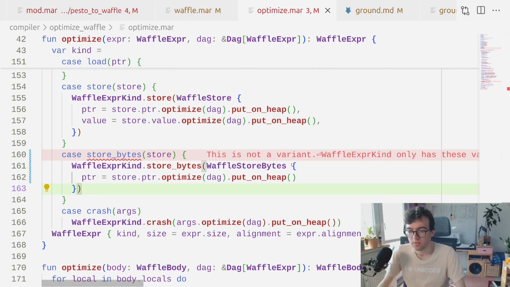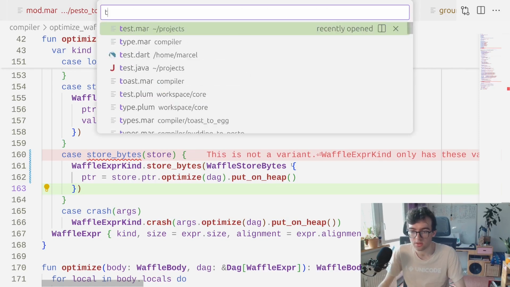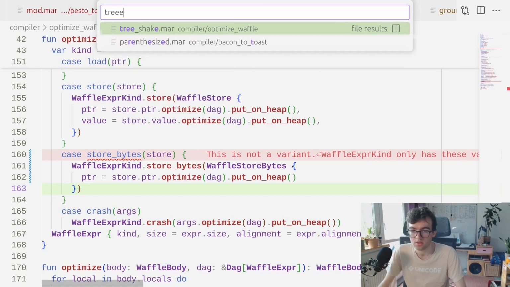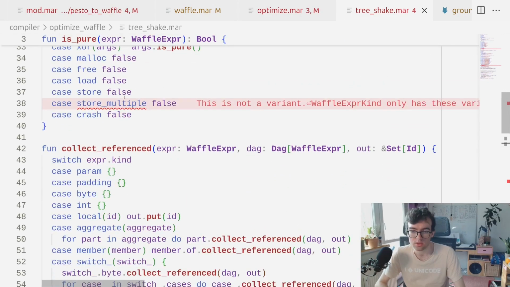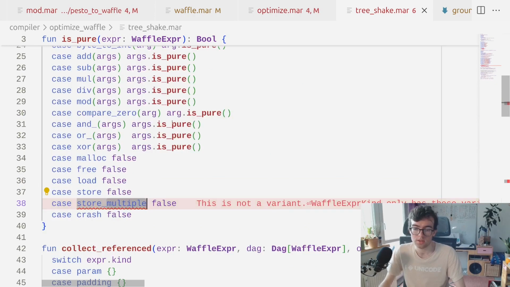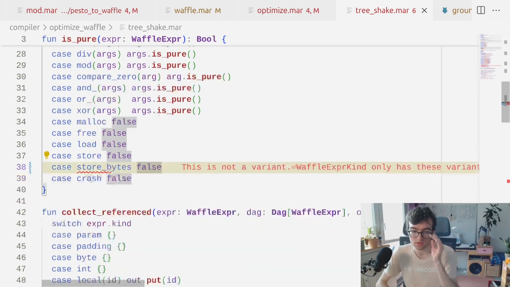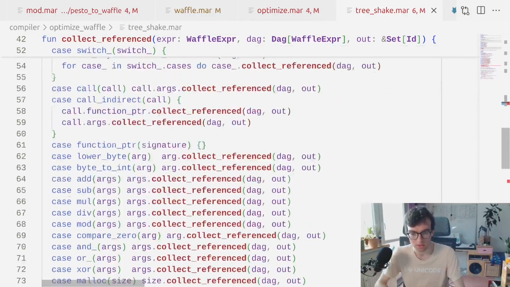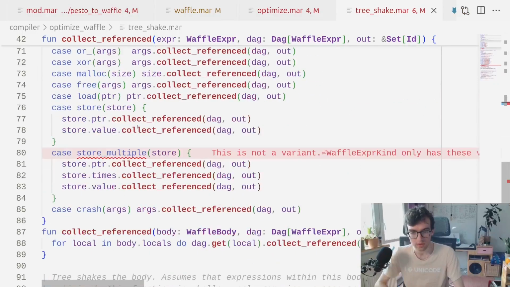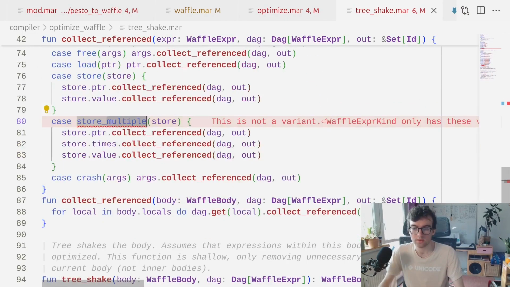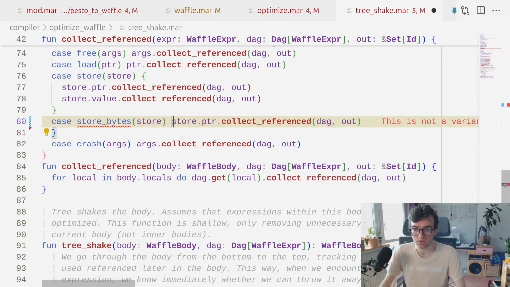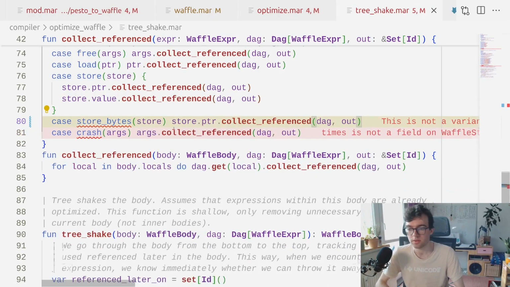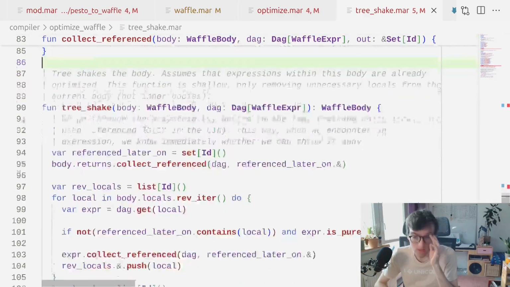And that's in here, in the pre-shake when we need to adjust the code store multiple. Is that pure? No, store bytes isn't pure either. Only have the pointer to worry about here. That is quite clean.